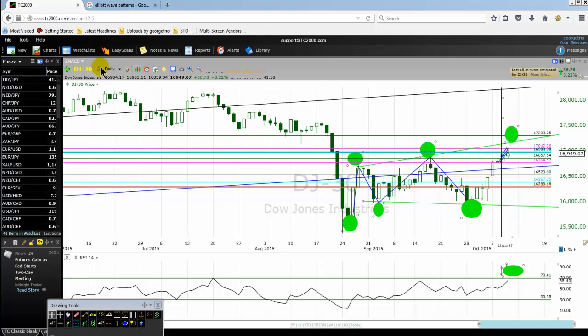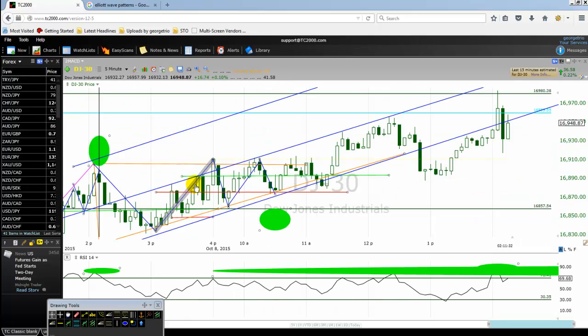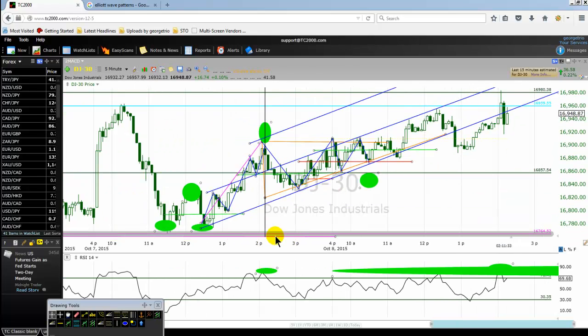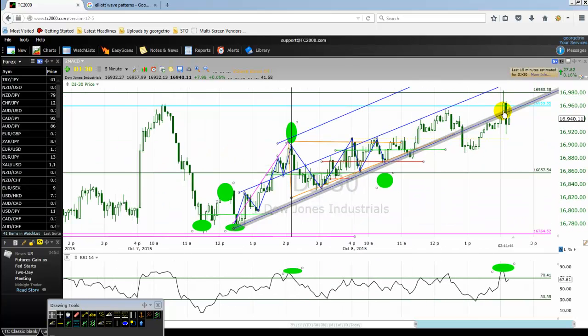So I'll go back again to the 5-minute time frame, and I will explain to you why. These are the other lines that are drawn on a daily chart. Let's remove them. So we're on a 5-minute time frame now. One is taking place right now, and the Dow Jones will come down. This is a very good overbought RSI condition, and I will explain to you why.